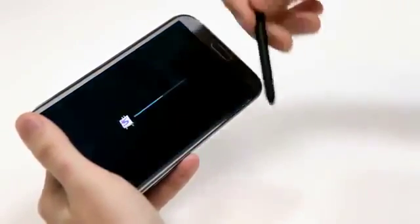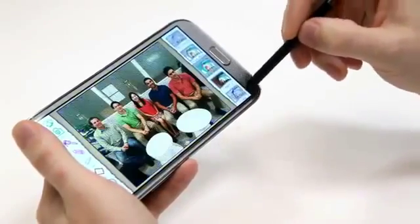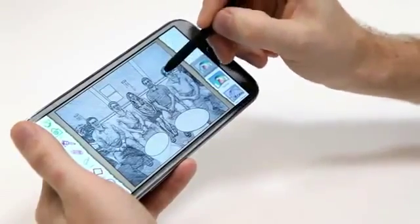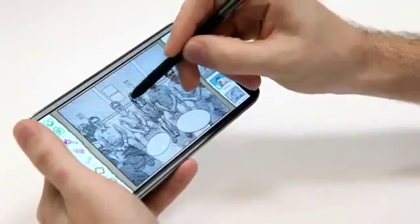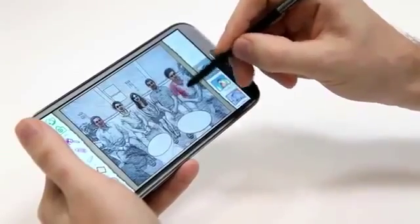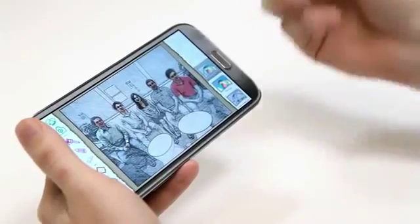I can then open the app called Paper Artist. Right away it takes the form of a paper sketch, and I have a number of different preset options to go through. I'll open it up with the first one, and from here I can use the S Pen to color in and bring the photograph to life. Just like that, I'm turning an ordinary photo into a nice little piece of art that I can post to my Facebook page or send to my friends — a nice keepsake for all of us. This really shows what a great creative tool the Galaxy Note 2 can be, even for someone who's not necessarily the greatest artist.